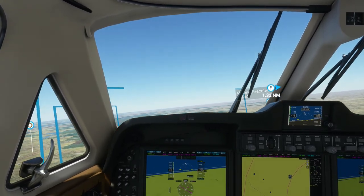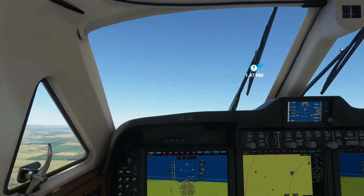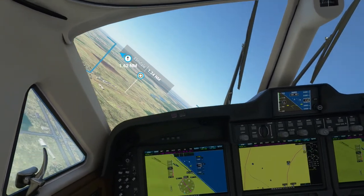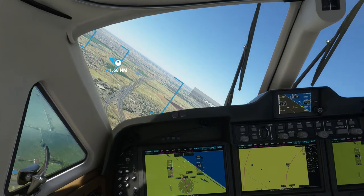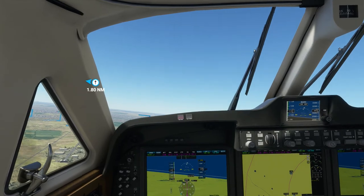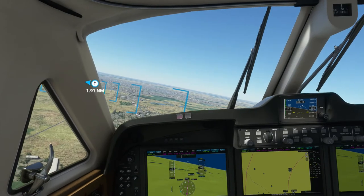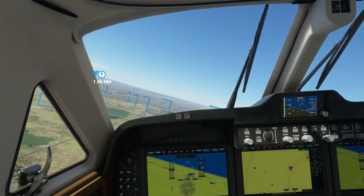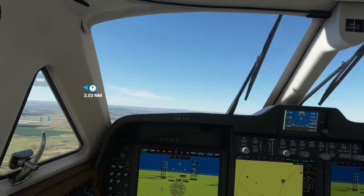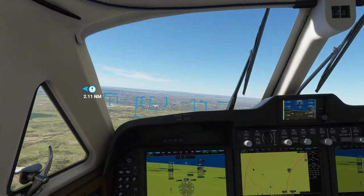Right, I think we'll drop some more speed coming around this last turn, although I really do want to down throttle some more. We're starting to gain altitude, it's getting a little crazy. Okay. Just starting to gain altitude. I don't want to do that, so let's keep it down. Down thrust some more. Trying to get that speed down, trying not to stress the plane out too much with these hard turns.